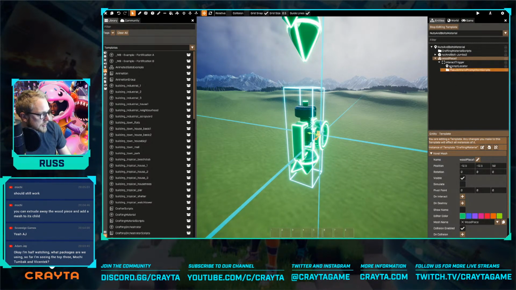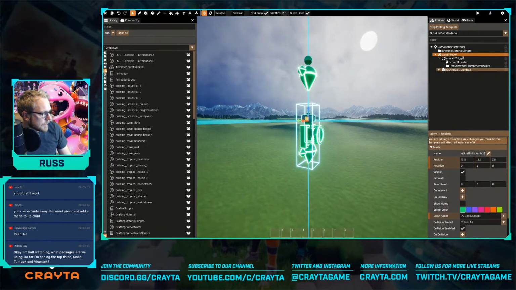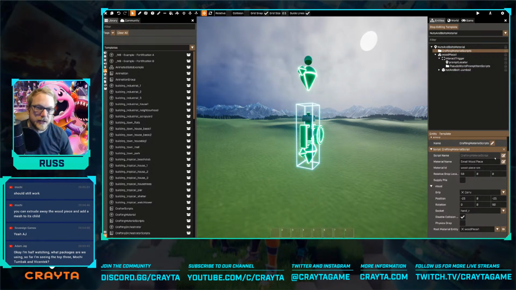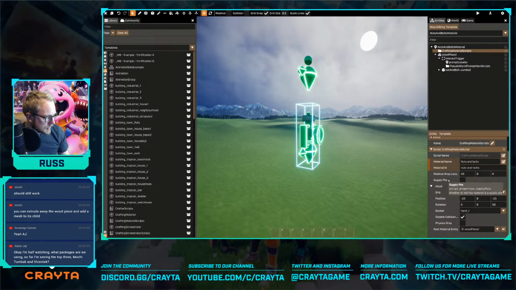So, invisible voxel mesh essentially, but I've got this nuts and bolts as the child. So that kind of works. What I need to do is go into this script in here, and this is where you configure the material itself. Smaller pieces will be nuts and bolts. ID is nuts and bolts. And yeah, okay, we'll keep that wood piece as its root kind of material. It's not a supply pile. Okay, so let's stop that.